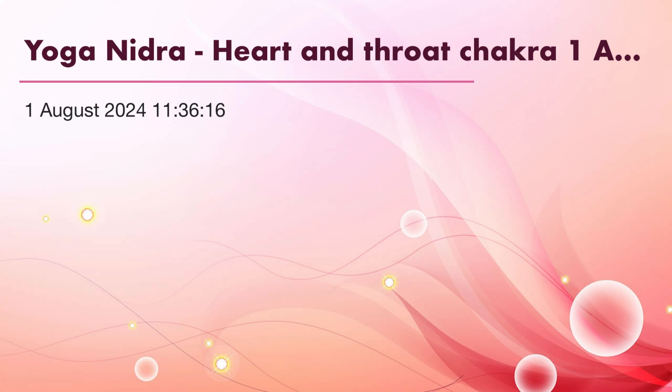Let your attention rise up to the space just at the base of your neck, where your throat chakra is. Throat chakra is called Vishuddhi in Sanskrit, and its color is light blue, like an aquamarine jewel, like the color of the sky during the day. Visualize this light blue shining bright from the base of your neck. And the seed mantra, the bija mantra for your throat chakra is hum. So repeat in your mind, hum.